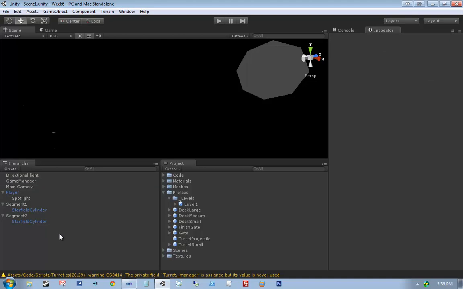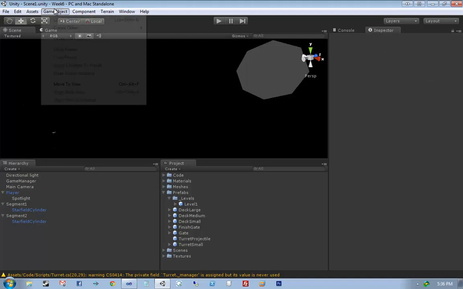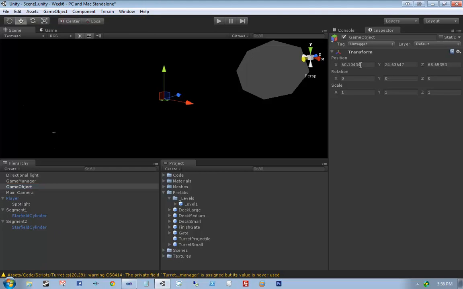Okay, so to create the prefab, what I did was I went to game object, create empty. I zeroed out its position to 0, 0, 0, to the identity, or to the origin. And then I placed all of the things that constituted the level onto that game object. So, for example, all of the gates and all of the turrets and the finish gate as well. And then, once I had all those objects parented to the game object, I renamed it to level 1, and I just clicked and dragged it over onto the project window to make a prefab out of it. And that's all I did.